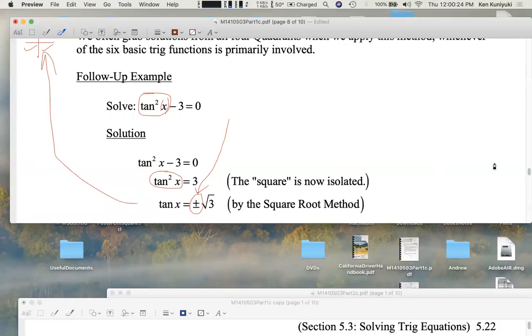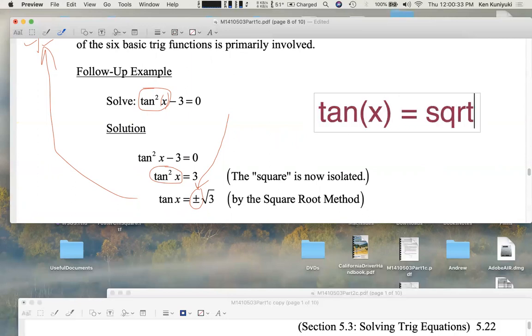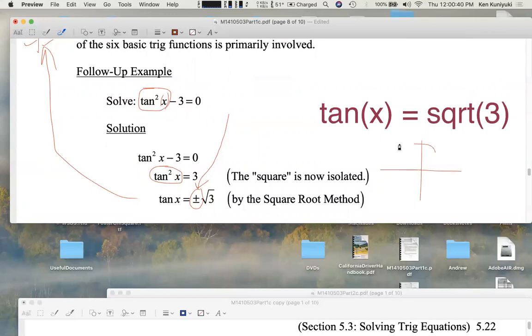All right. So first of all, we might want to ask the question, well, where is tangent of x equal to the square root of 3, positive root 3? Right? And we dealt with this kind of issue before. We were basically asking for the reference angle that we're going to get. Remember that the square root of 3 is about 1.7. It was that steep slope that we had in our table, right? Our steep slope. So the reference angle is going to be this steep angle, pi over 3. Wow, that's a messy circle there, huh?